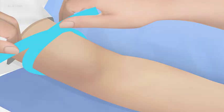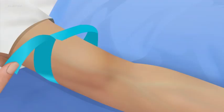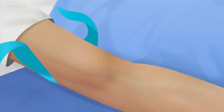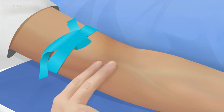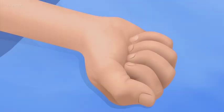If a tourniquet is deemed necessary, apply a single-use tourniquet 4 to 5 finger widths above the selected venipuncture site. Do not keep the tourniquet on the patient longer than 1 minute. Palpate the selected vein for firmness and rebound. Instruct the patient to make a fist without vigorously opening and closing the fist.